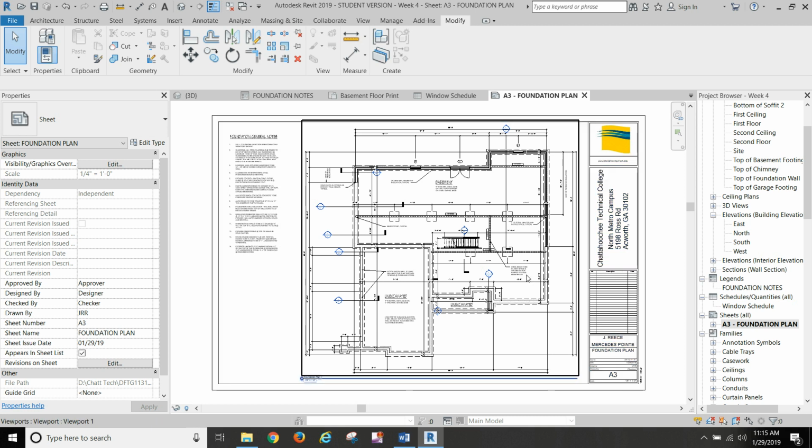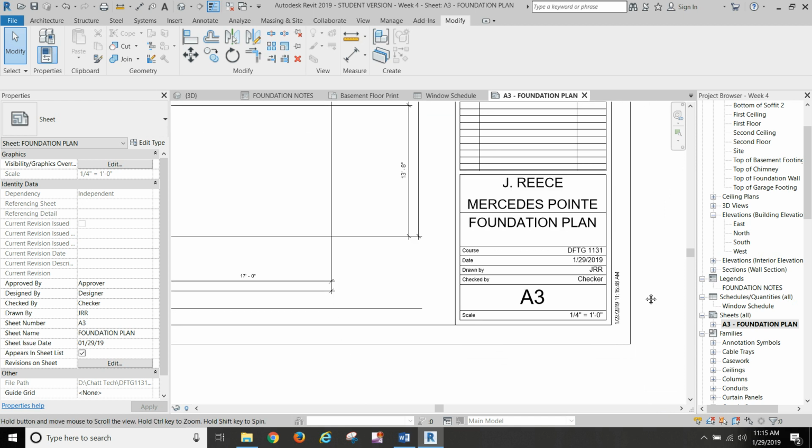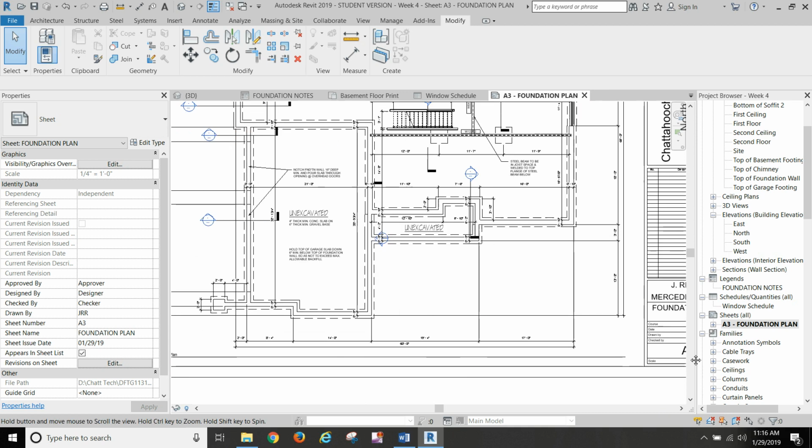Okay, anyway, so you're going to bring your drawing floor plan print into here and get it kind of shifted over to the right side. I made some changes to your print template here, your title block template, to go ahead and add in this stuff and change class name. And the rest of this is in project information. Okay, so you'll do that.